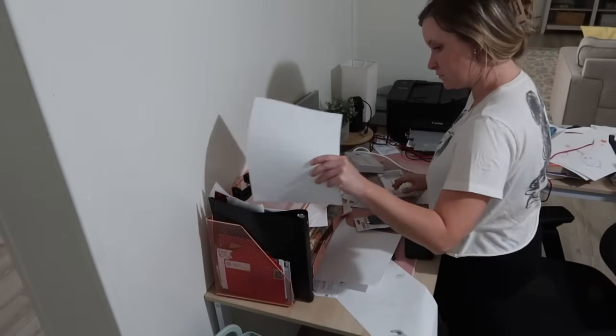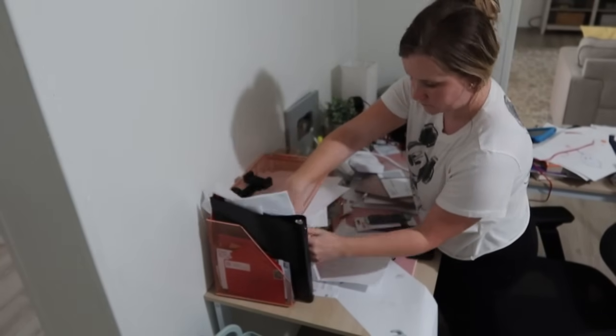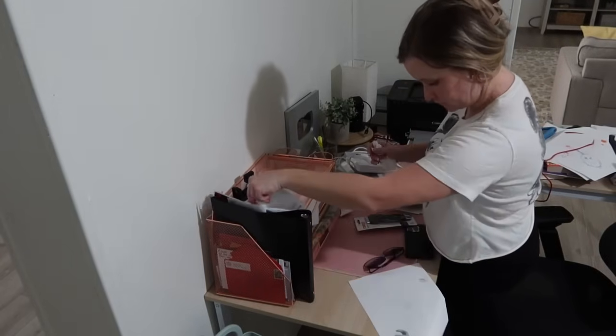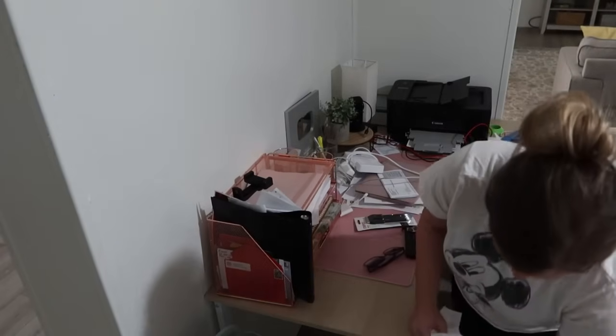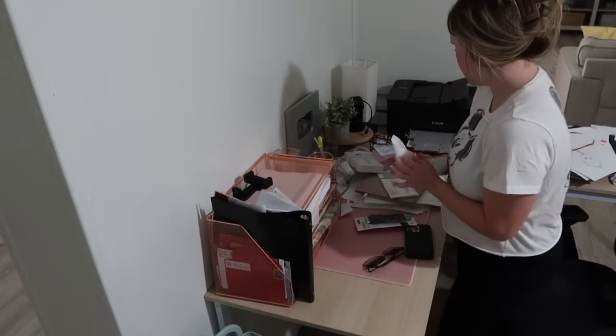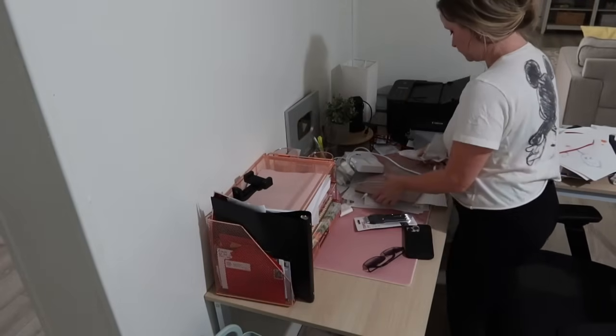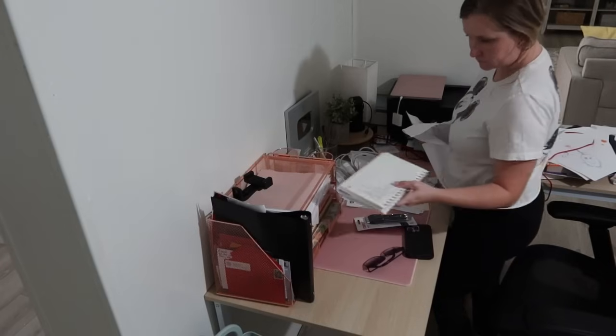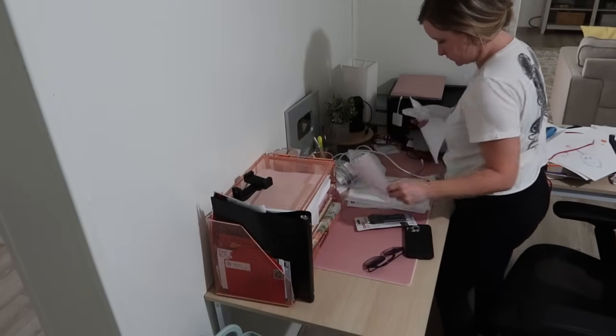Moving into the office slash classroom. This is an area that's also an as needed thing. My desk has been so messy lately. It's because I've had a lot going on with work and also my personal life that it's just gotten out of control. There's papers everywhere and I cannot take it another day. So I'm going to get that cleaned off and reset.